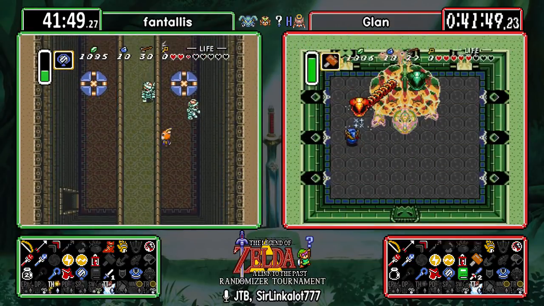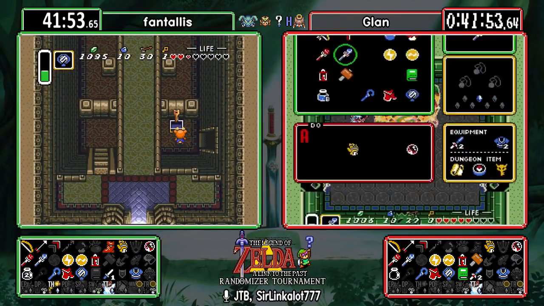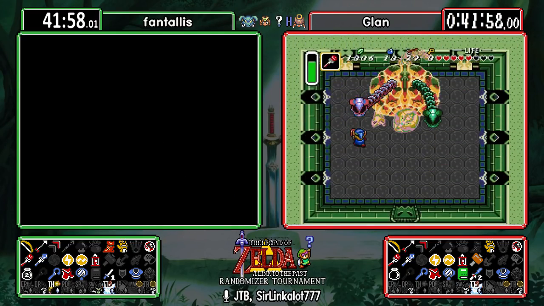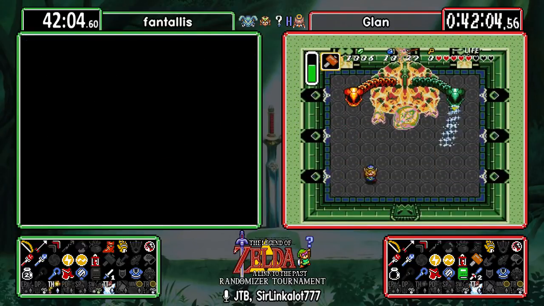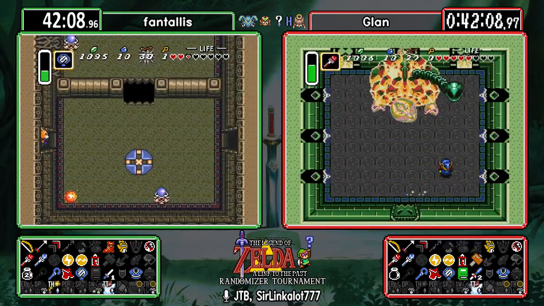So Glan enters his Trinexx fight, going to obviously be able to clear it using those hammer strats. He also has a blue potion, just as a bit of a backup. But with the hammer, just a little bit of practice to get it is not too hard. Yep, and that is the first head down.